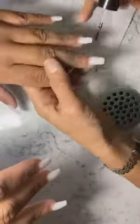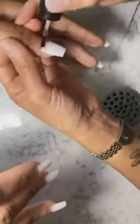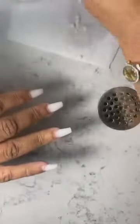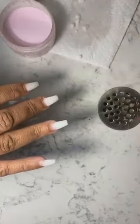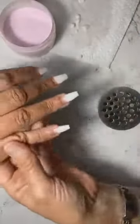Uh-oh, we reprime and bond-aid again, because whenever we do the tip, pretty much we wash the primer and the bonder away.